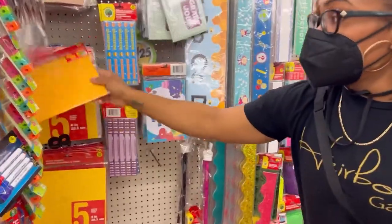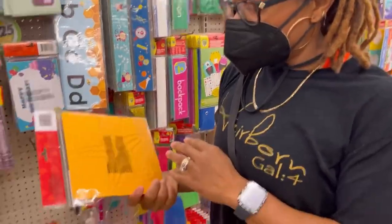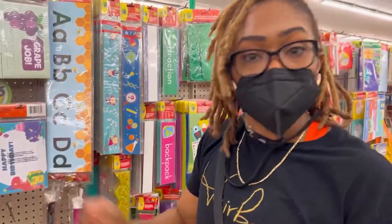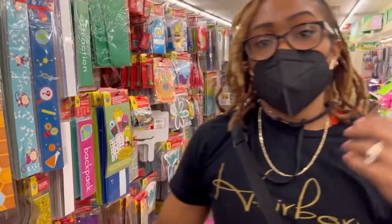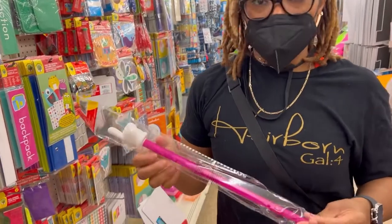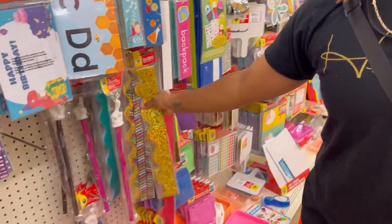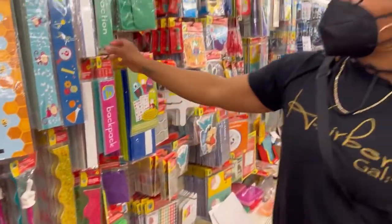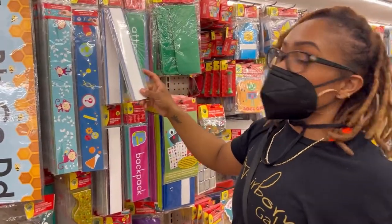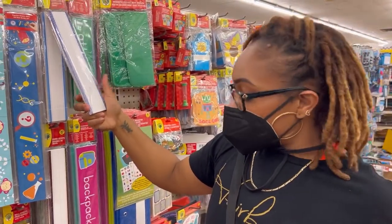These are pretty cool for your art area. They're plastic, easy to use, and you can't break them. Just have the kids put a piece of paper over it, color on it, and get the pattern. You also have pointer sticks here that are super cheap and fun to use in group time. Plenty of borders that you can use. I like to use name strips — you can use them for writing their name and placing them all over the room so kids can identify their names.